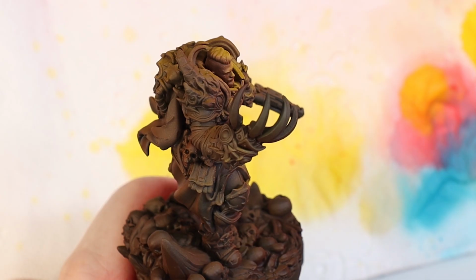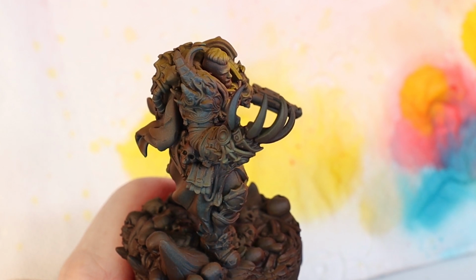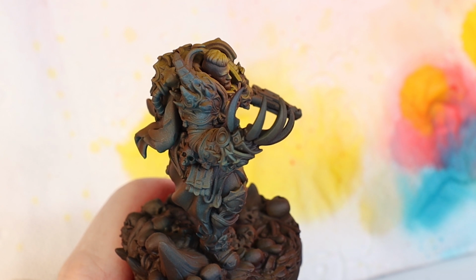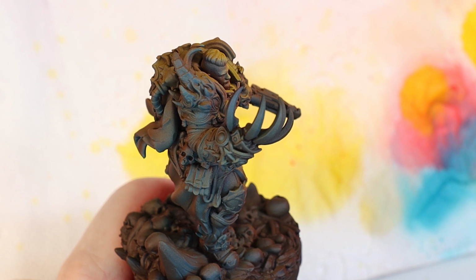As always, I like to bring more interest to the piece. In this case, I decided to go for additional source light. And this source light will be very cold, so I went for the primary blue. It's very subtle, but it adds dynamic to the whole piece.